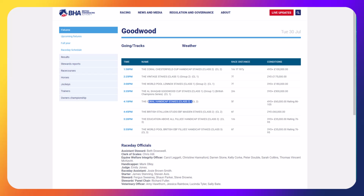13 to 2, 10 to 1, and 8 to 1. He went off last year at 8 to 1 off a mark of 84. He'd won the race off 87, and he'd won the race off 88. So he's won it off 88. Following year he won it off 87. Following year he won it off 84. This year he could turn up off 82.